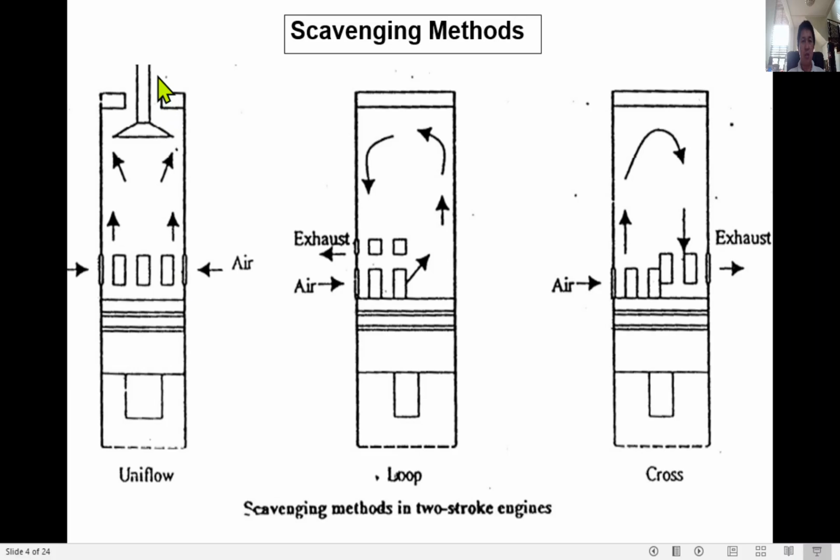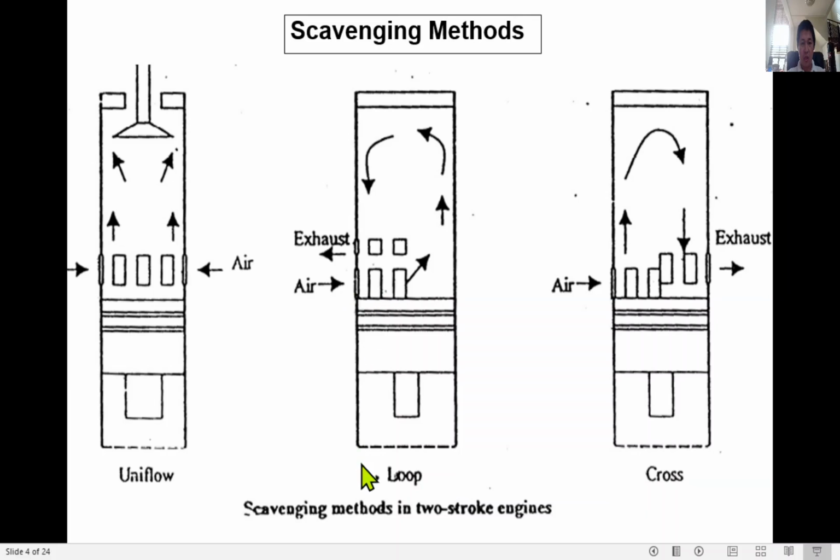That is uniflow. Now we have here the loop flow. In the loop flow, in the cylinder liner, there is an intake port and there is also an exhaust port. So this is the direction.